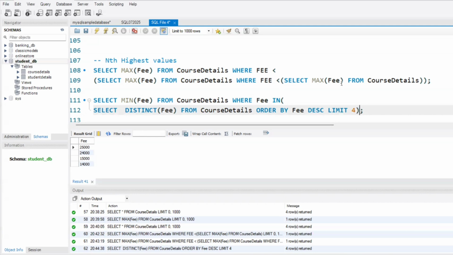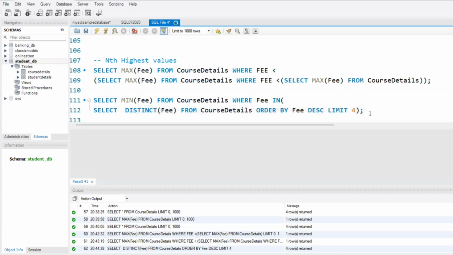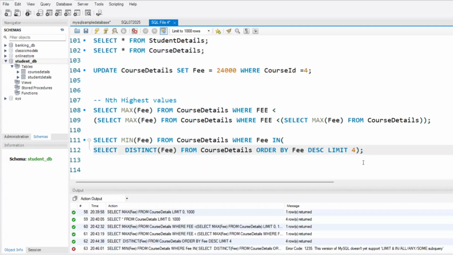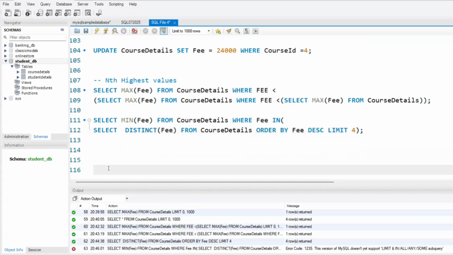But if I execute this query, I will get an error because in a subquery, in the inner query, we can't use limit. That's why, in a subquery, the inner query is always written in the where or having clauses.